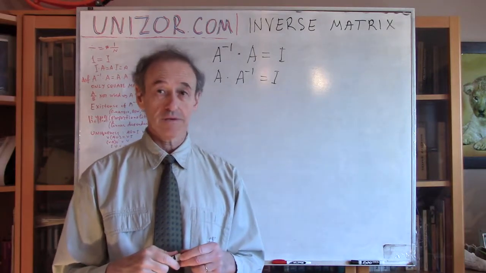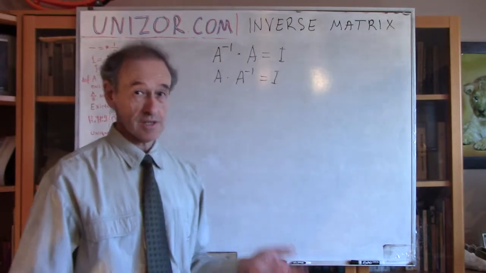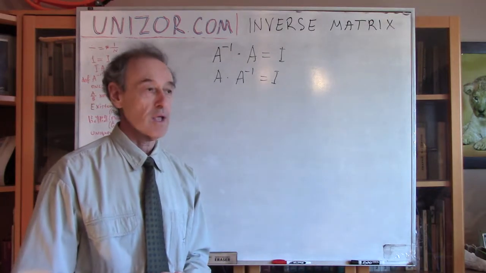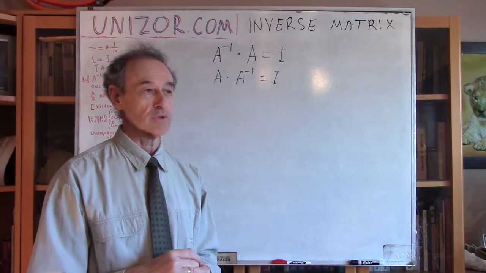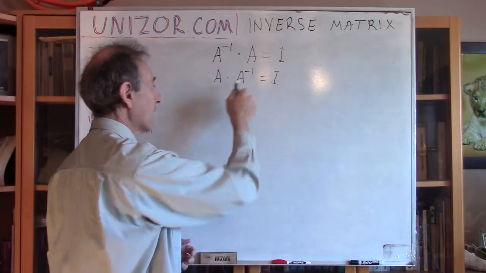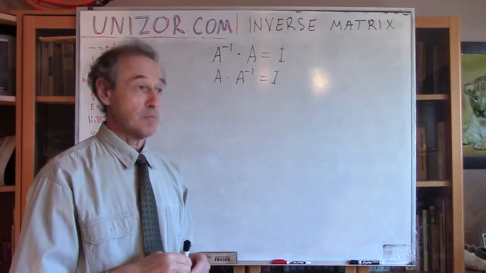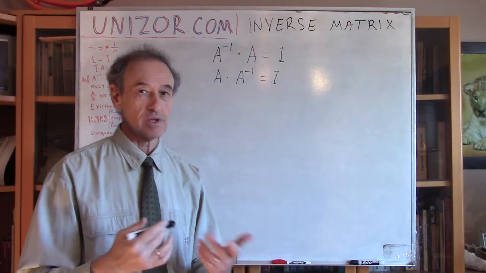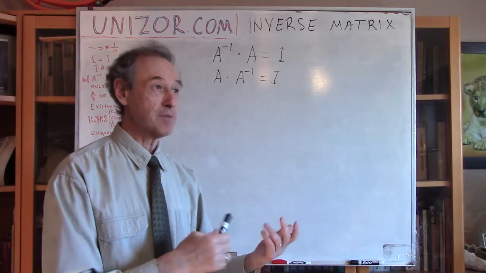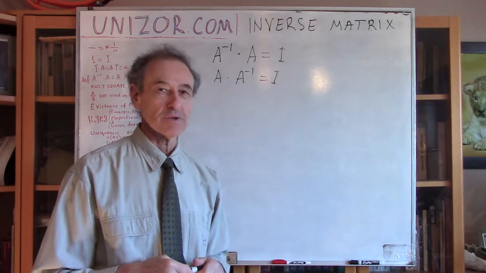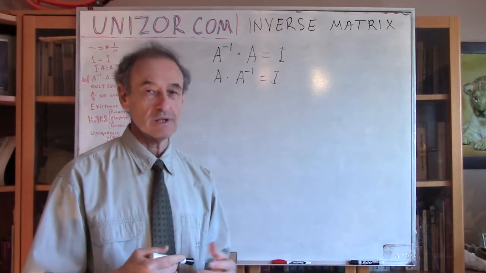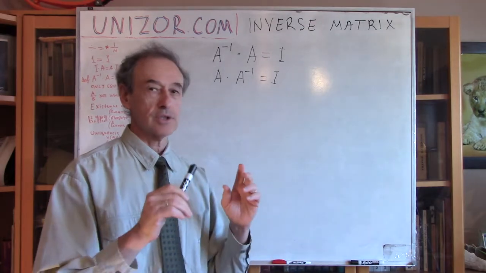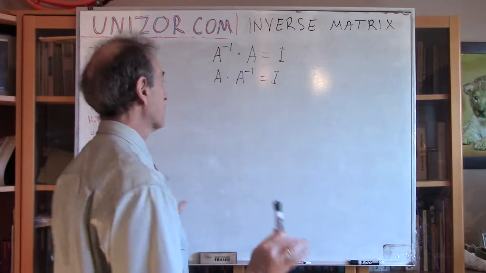The two most important properties of any definition are: first, does the object exist? We can define something which maybe doesn't exist at all — maybe there are no matrices which have this property. Second, and very important, is uniqueness: does it really define the matrix uniquely, assuming it exists? Maybe there is more than one matrix with these properties, in which case the definition is fuzzy. We would like a unique matrix which has this property. These two aspects — existence and uniqueness — we have to discuss right now.